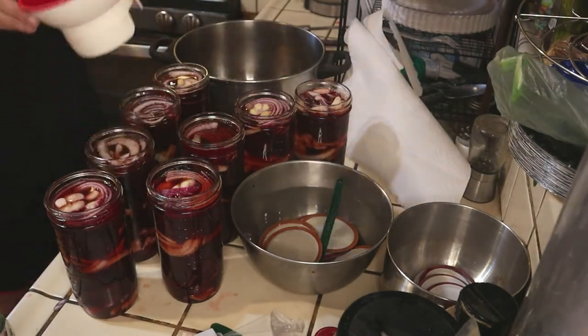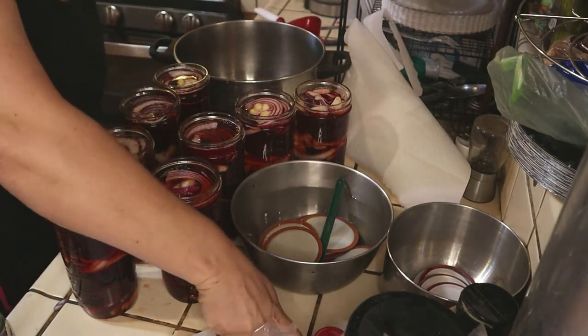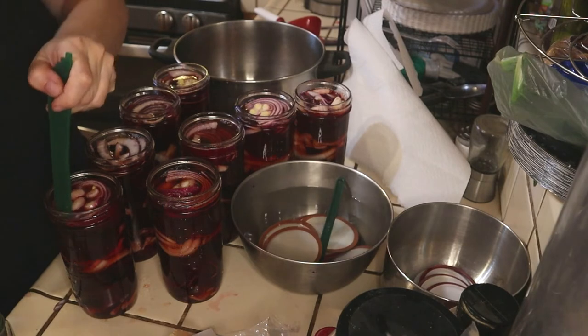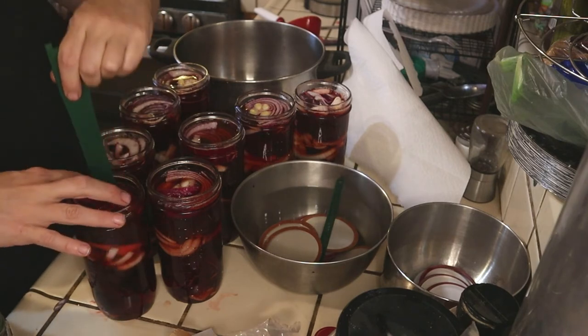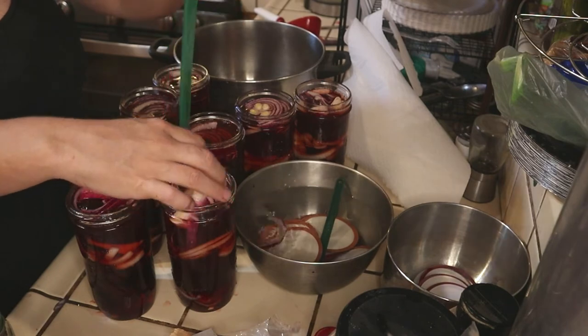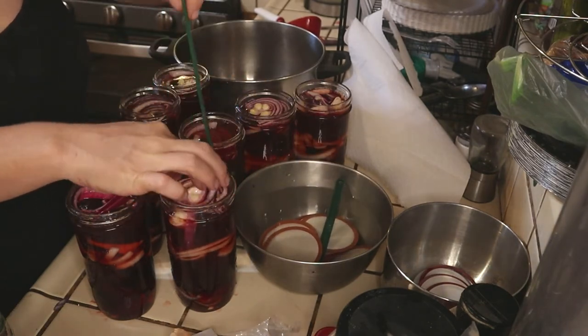Okay, let's debubble and then we'll go around and top it off. Now, I always misplace this thingy, but if you do, just use a chopstick. So let's go around. That brine tastes really good. It's pretty debubbled on its own. Ah, I dropped a piece in my canning lid.